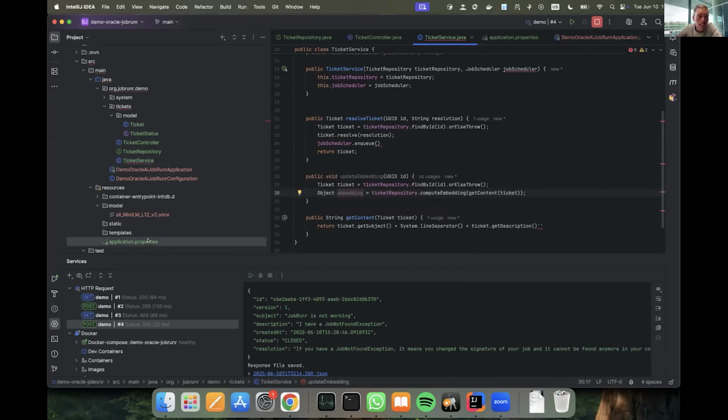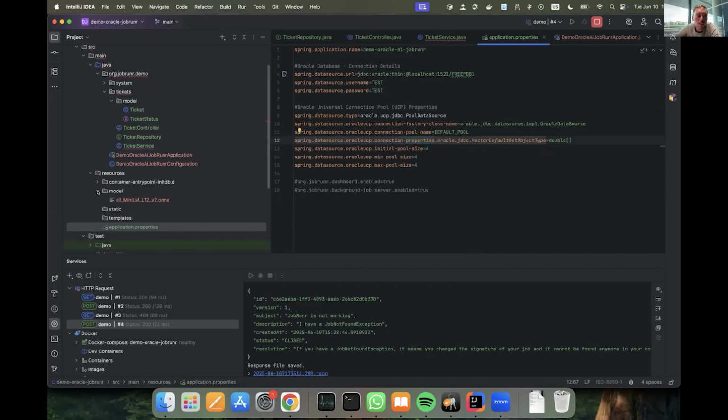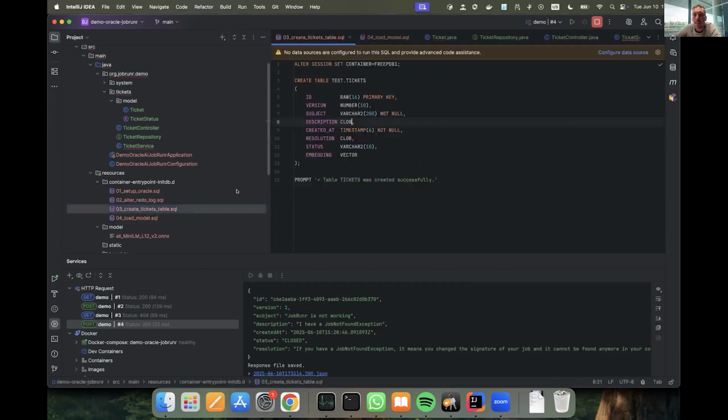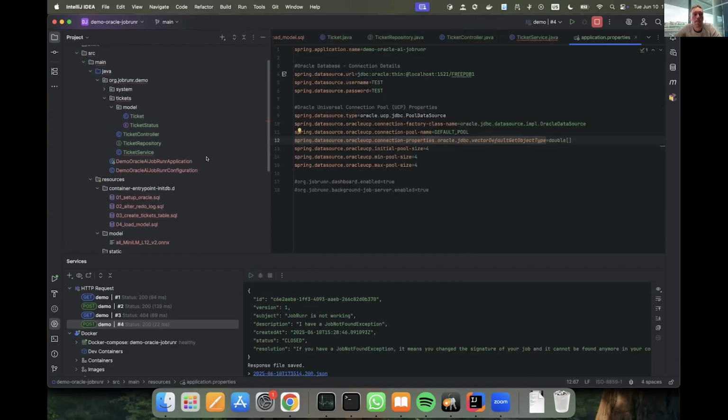That's why here in the application properties, we're going to set up a property and tell Oracle: by default, for a vector, which is what we created here, the embedding is a vector. Well, by default, I want you to return a double array.